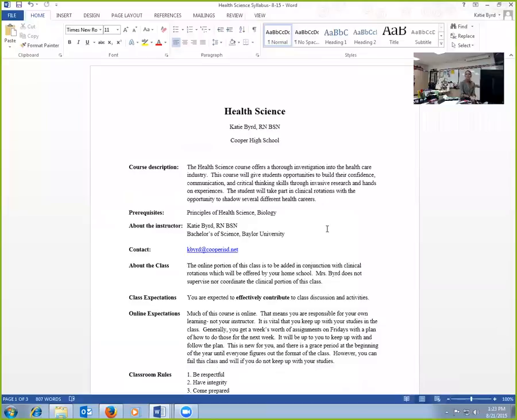So the description, of course, this class, like I said in the intro, is a mixture of you working on the online format of the class like we've done in the past for about half of the week. And then the rest of the week is scheduled so that you guys can do clinical rotations at your particular place, wherever that may be. So your instructors will set up those clinical rotations. I say clinicals, and the way I mean clinicals for you guys, since you haven't been truly trained in any kind of specific training, it's really just a job shadowing opportunity.